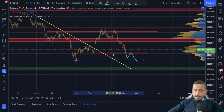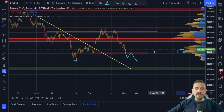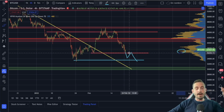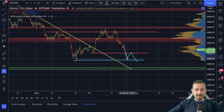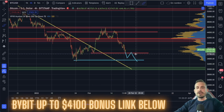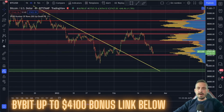Now, simple. If it breaks support, it will be heavy resistance, and as you can see, we do have a big spike of point of control right there. So this is the last case for Bitcoin holding and getting a potential big bounce, all right, relief rally in the next coming hours and days. Now, like I said, that is the bearish case scenario. We have major support that will be turning into heavy resistance, will be heavily continuing to the downside to that $33,000. Let's take a look at the bullish case.